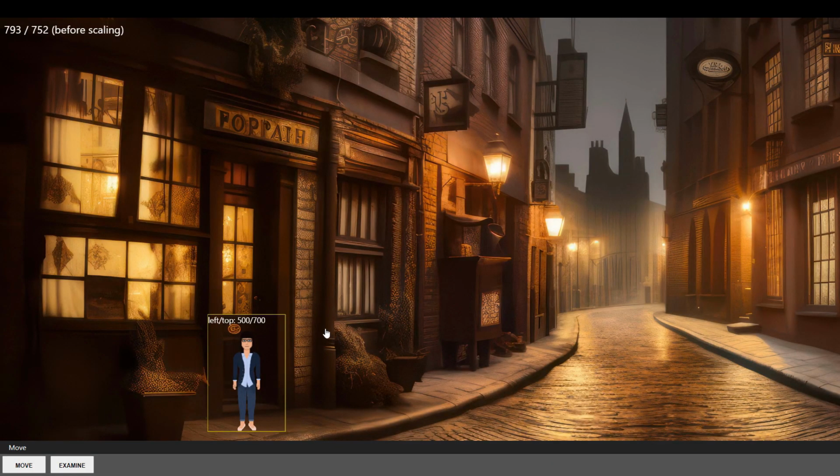Alright, so I've added a little bit of debugging here, and what I've done is I've set this visual's scale to 1, which is the default. And you'll see that it's reporting its coordinates as 500 to the left and 700 from the top. That's pretty much how all visuals are placed in the scene, based on their left and top coordinates. And as I mouse around that corner, you'll see that it's pretty close, based on the debugging information up here, to 500, 700. It's not exact because the scene itself has some scaling applied, but it's close enough for this purpose.